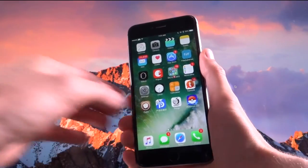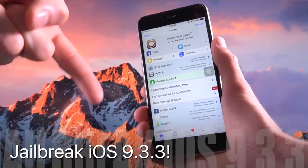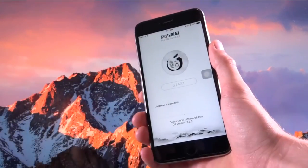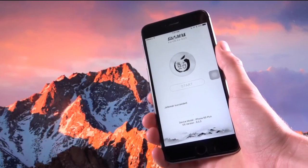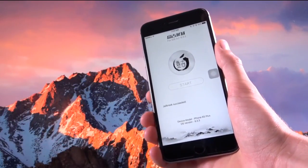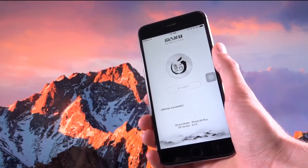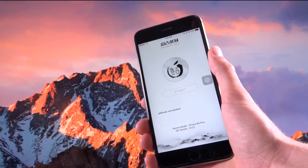Today I'm going to teach you guys how to jailbreak iOS 9.3.3, the latest public firmware as of recording this video, using the all-new PANGU combination PP jailbreak app that is now available for installation via Soric's own installer. So yeah, that's right, we no longer have to use the PP helper app in Chinese. We can use it fully in English, and the app is also in English.